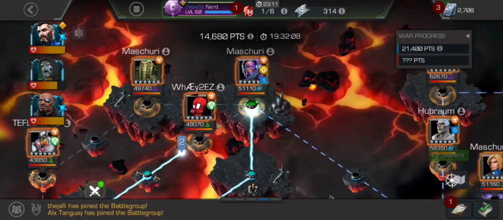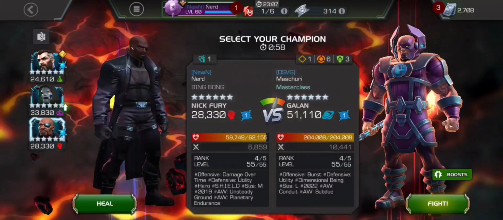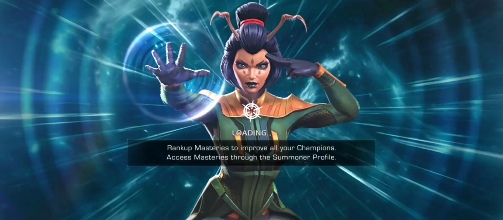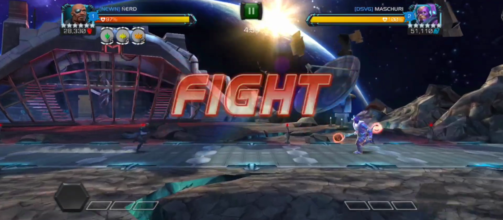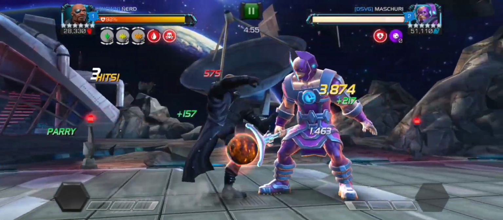Really easy fight with Doom. I mean, not Doom, with Nick Fury. We have a damage booster pre-fight thing. It's a debuff siphoner, so my bleeds will do slightly more damage. And yeah, we're just never going to activate the regen.